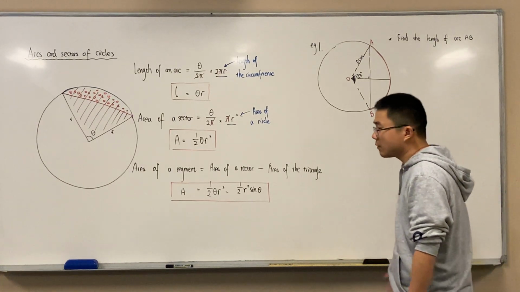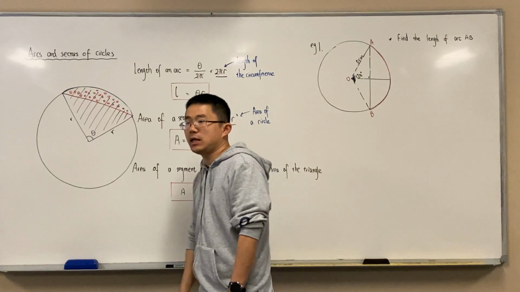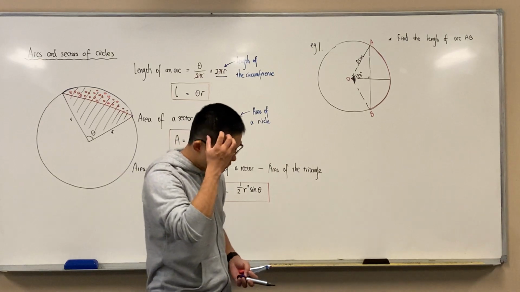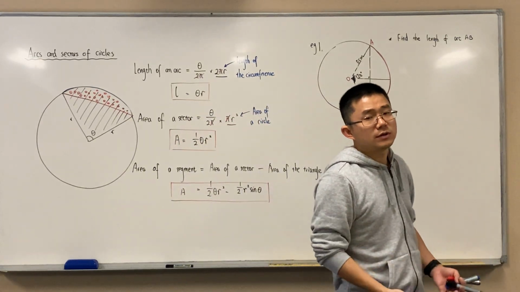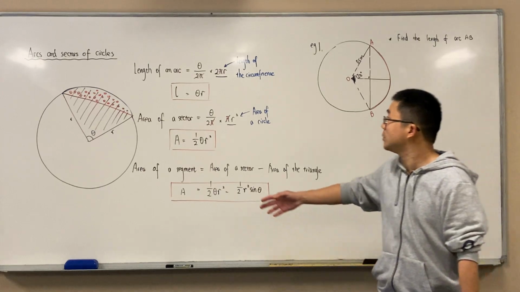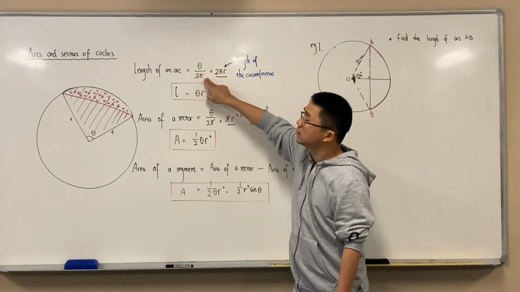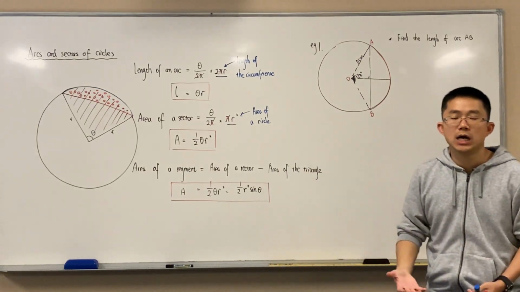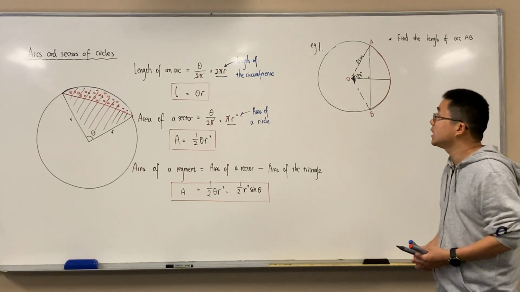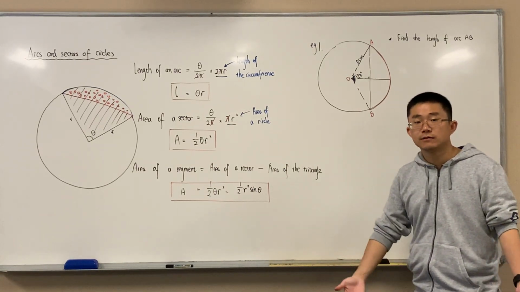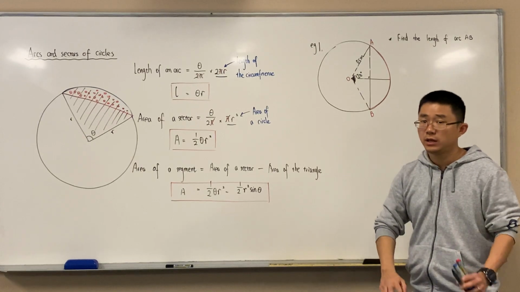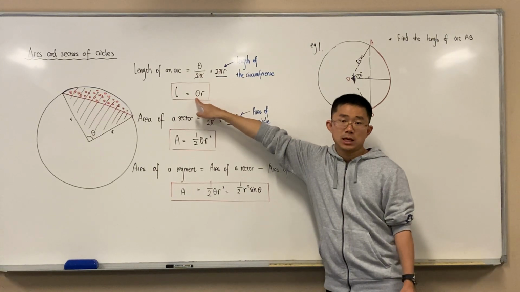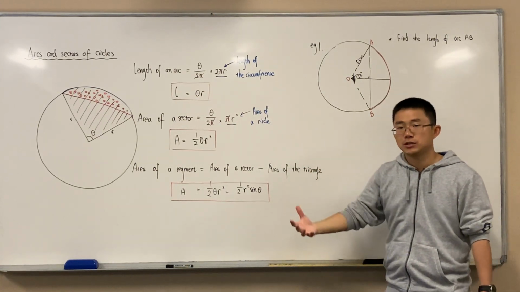Now here comes a very interesting question. I didn't give you theta in terms of radian, I gave you theta in terms of degree. So can we do it using degree? Yes, you can. For example, theta becomes 120 divided by, instead of 2 pi, you divide by 360, and then you times by 2 pi r, and you get the answer. If you want to do it the other way, you can change that degree into radian first before you apply the formula. It's really up to you. But the most important thing is, please do not use this formula if theta is in degree. You need to change it.